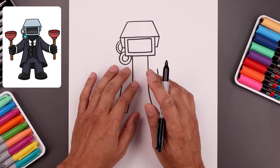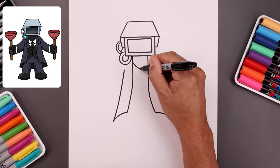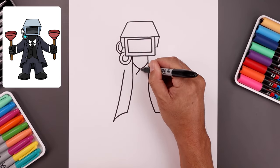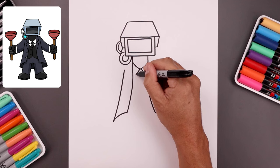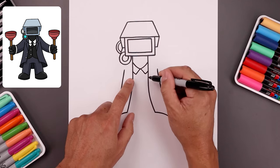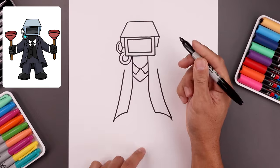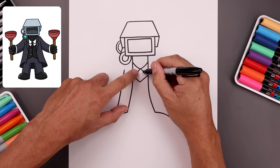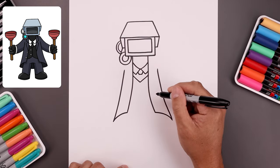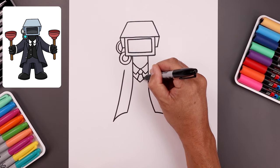Now I'm going to go back to the center and add some detail to the body. We're going to start right in the middle with a point. Bend this out and then up towards the left and right side across the top of the collar. Going back to the center, angle the collar coming down and out towards the side. Angle this up and out in behind the coat. Now from the side angle this down and in towards the center across the top of the vest. Now place the tie in the center — from the inside of the collar angle this down and in. Flatten off the bottom of the knot, and then from the bottom corners angle the tie coming down and then out in behind the vest.